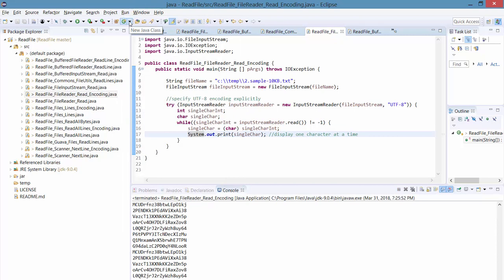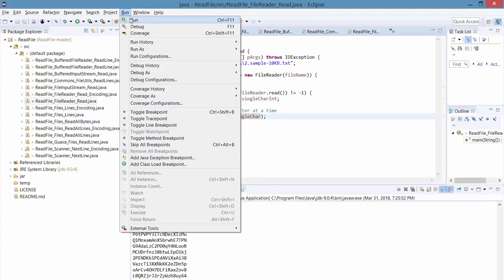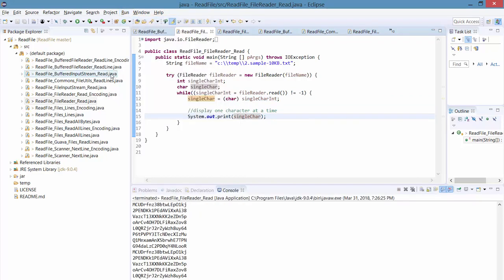Okay, there it is. Now, this one is FileReader where you don't specify the encoding. So here it'll just use the system encoding on your machine. And that's where we just create the FileReader object with a string file name, and it just reads in one character at a time, similar to the last example. And we're casting it to a char because we know it's a text file, and we're just displaying it. And if I run it, it's right there.